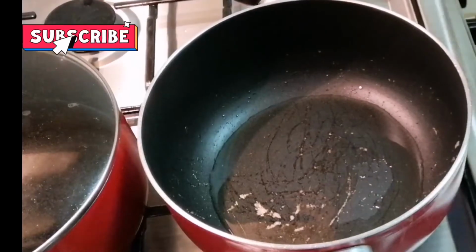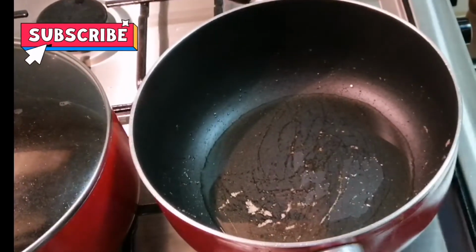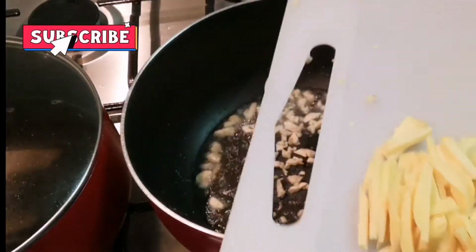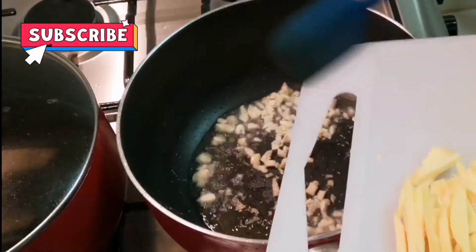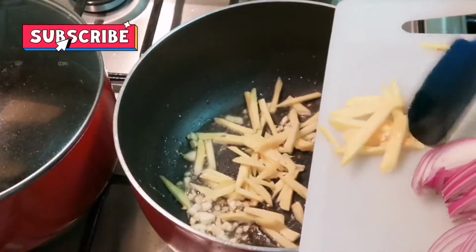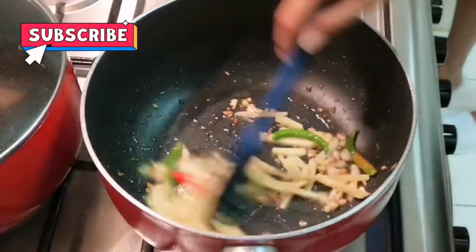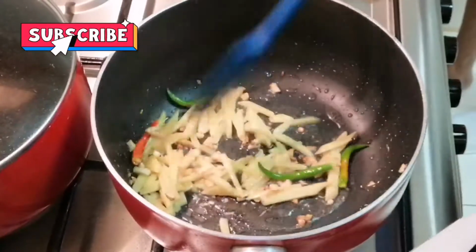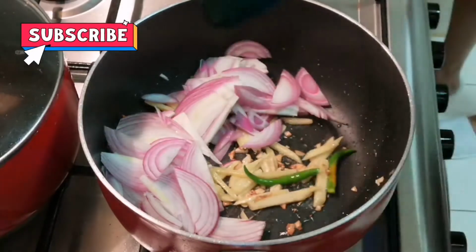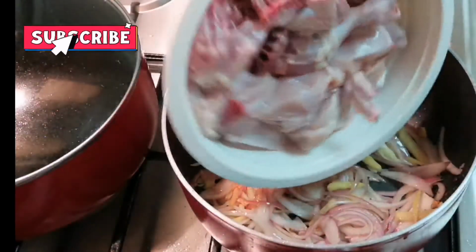For our first step, we have to heat the oil, then add the garlic, cook until it becomes golden brown, then put the ginger, green chili, and onion. Mix together until the onion caramelizes.